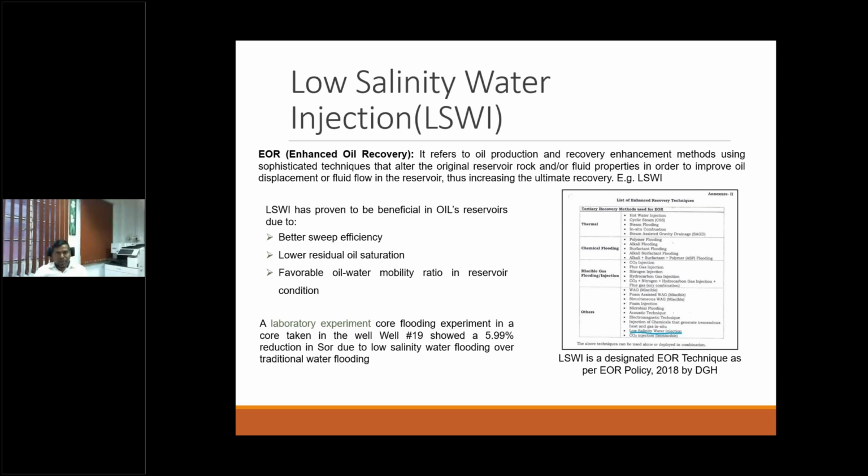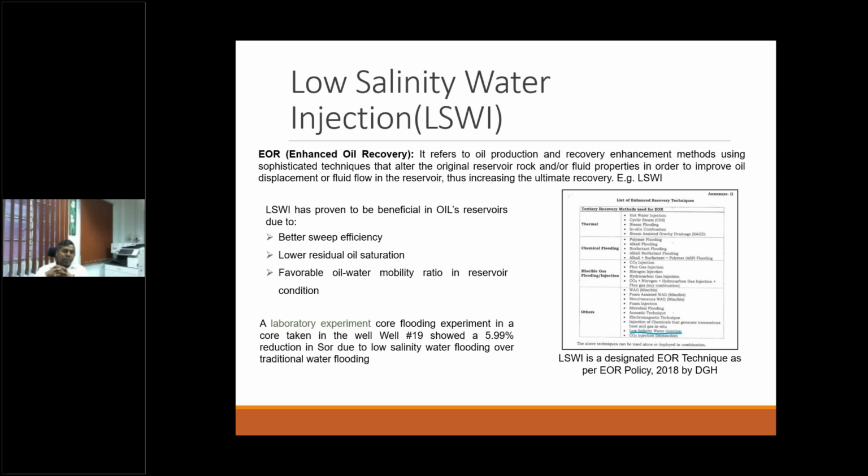If you are taking water from your water table or from a river, the salinity is low. To quantify the salinity, I can take the example of drinking water. Generally, the salinity of drinking water is less than 100 ppm, or it may go as high as 200 ppm. So if you are injecting this low salinity water, it serves both purposes. It replenishes the voidage, increases the reservoir pressure, and at the same time also acts as an EOR.